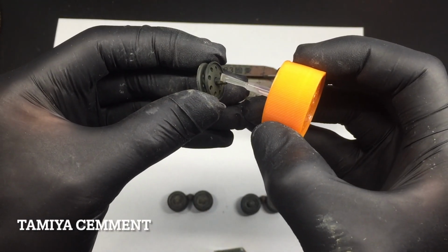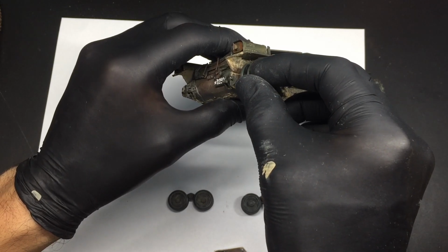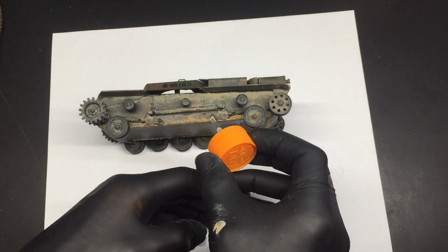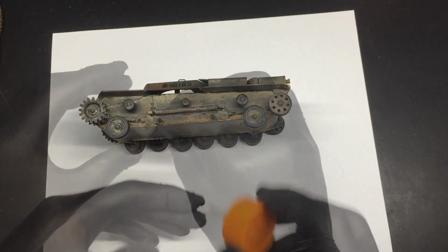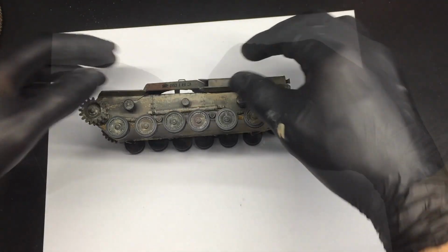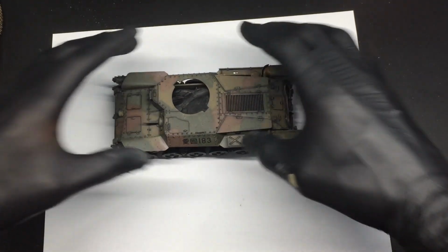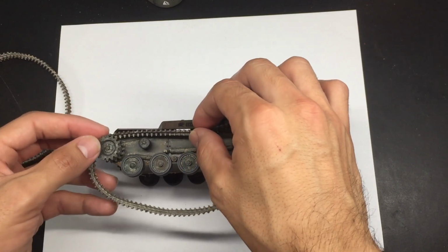And now it's time to place the wheels permanently. Some wheels have a poly cap, but others require glue to be set in place. For the ones at the center, I let the model sit on a flat surface while drying. Then the tracks are installed.